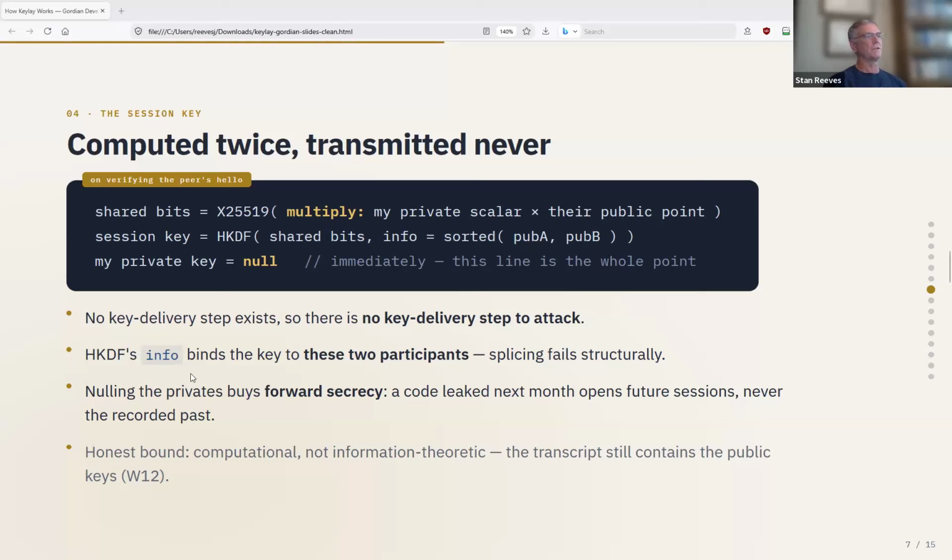So once you have that, then you basically just throw away the private key. That way, no one has ever shared a private key that didn't have to cross the wire, and so it's going to be an ephemeral key, but that guarantees you forward secrecy. So that way, if let's say somebody wrote the code and the initial connecting code down on a piece of paper and shared it, and then somebody intercepted that code, they would not be able to go forward and reconstruct this whole process going forward.